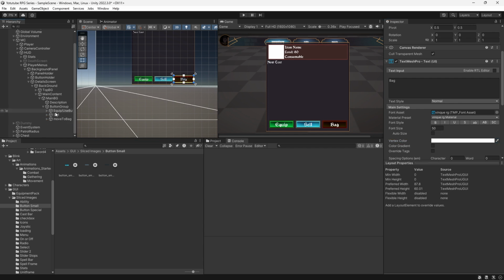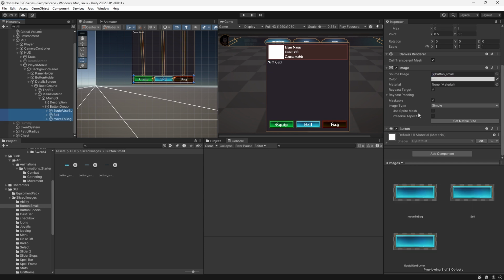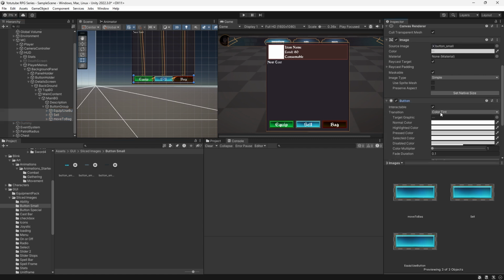So with those three buttons selected, we're going to go to the button. Then we're going to change the transition from color tint to swap.